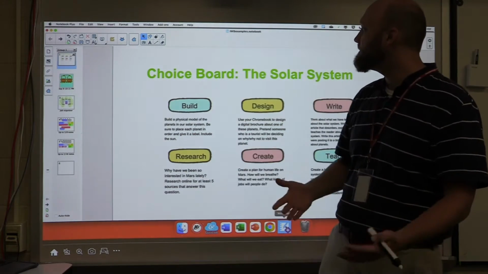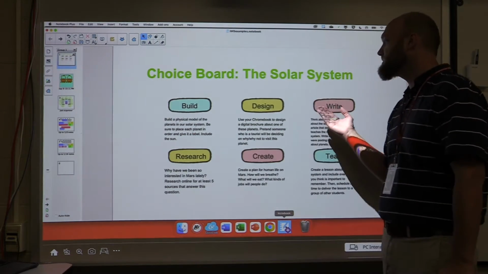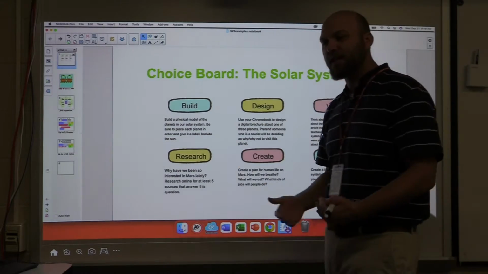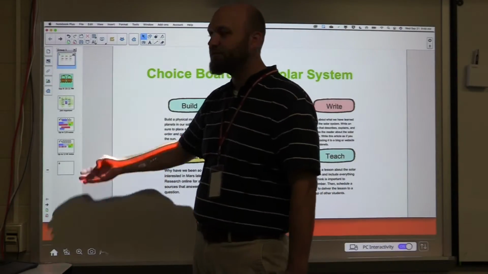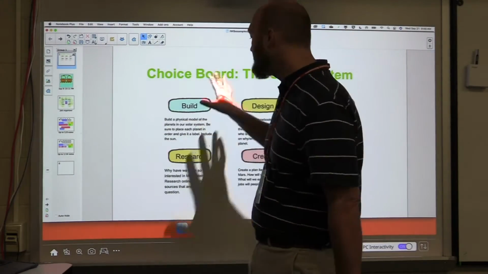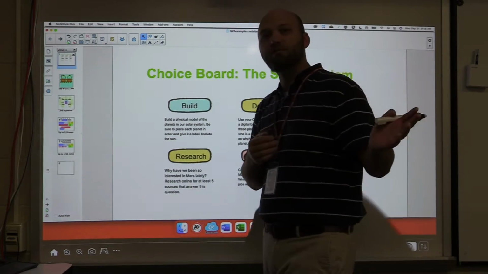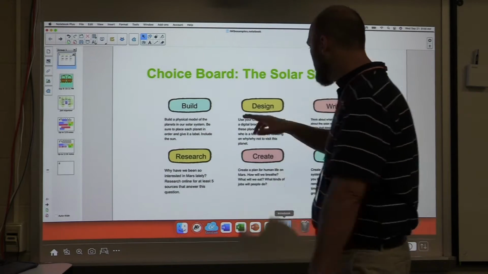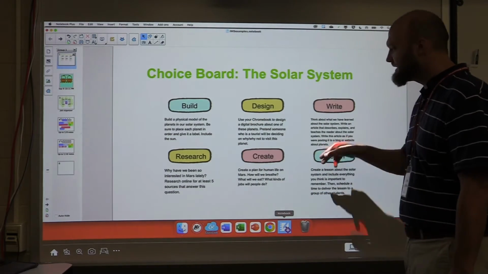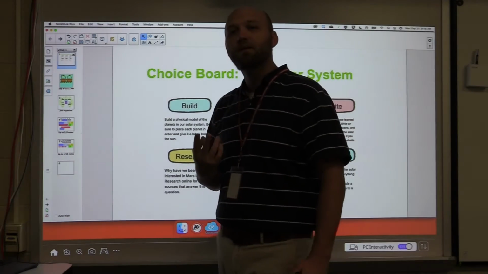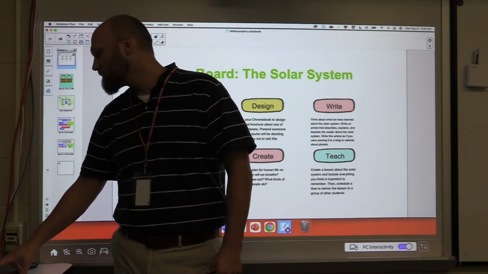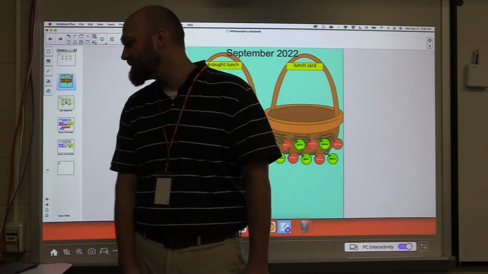So this is one example of a choice board. This is a choice board on the solar system. I can put this right into my lesson, so my day just flows. And when I get to group time, here's your group choices. Put them up on the board, and now I've moved on. Now students can come up and they can say, well, I'd like to do that, and I'd like to do that. I have to do 2 of them. We're adding some more freedom to the students to get their engagement.